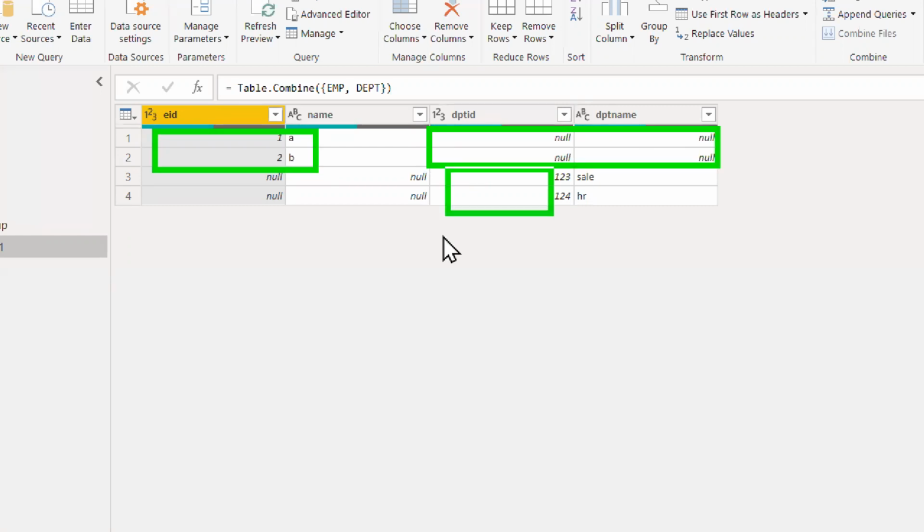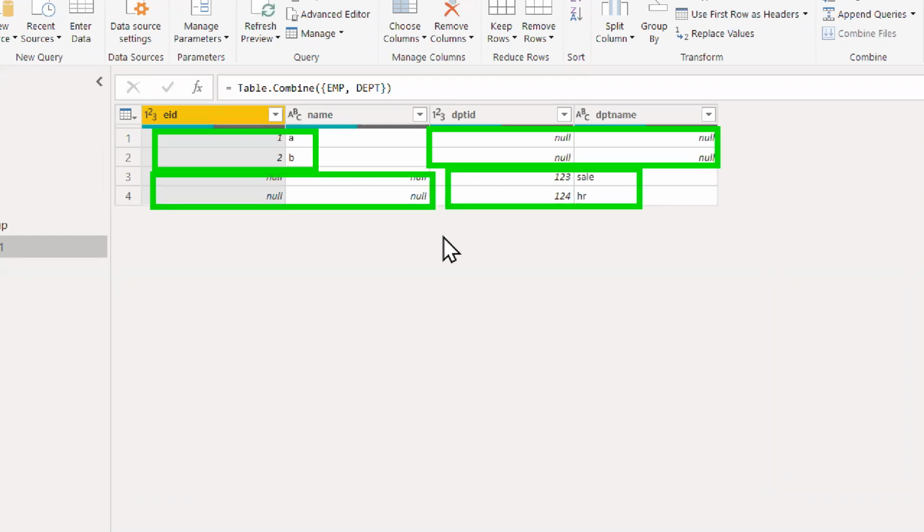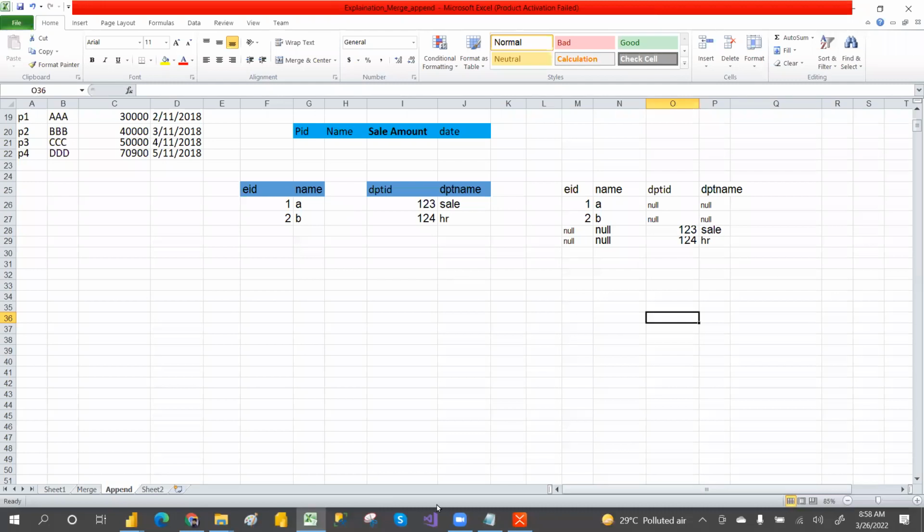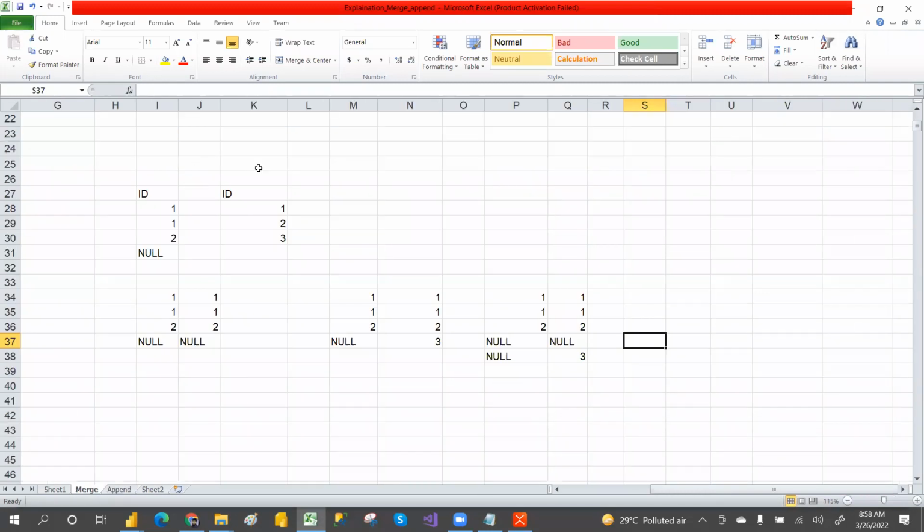And if you go with the department table, this is the department value, and that is not having any related records in the employee table, right? So that is the reason we are getting the null values here. But we can do append like this. That is the main thing about append, and even merge also. People may ask questions like this, guys.